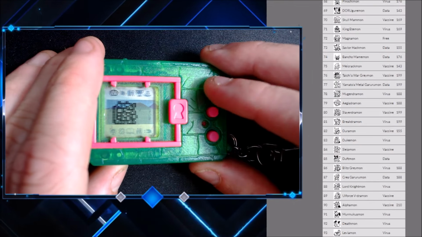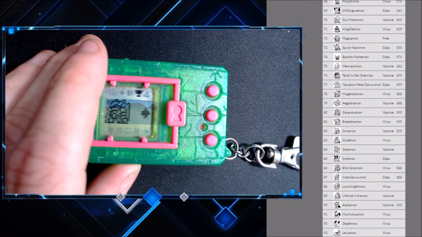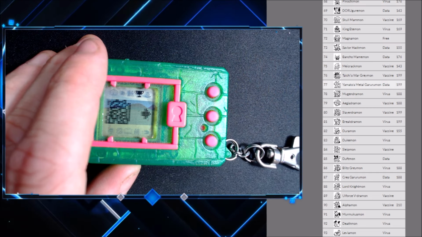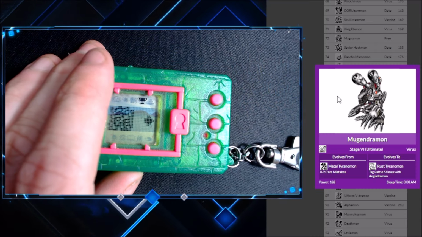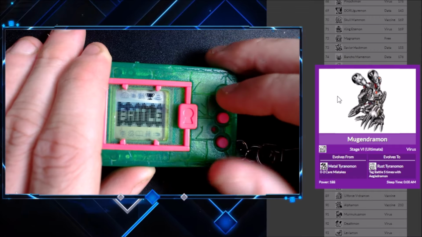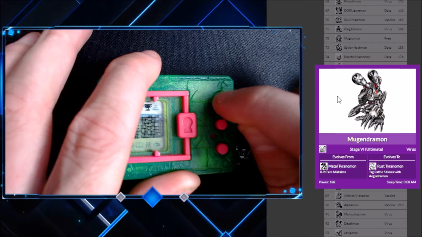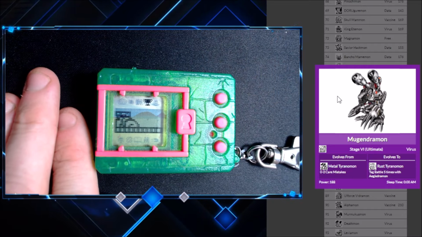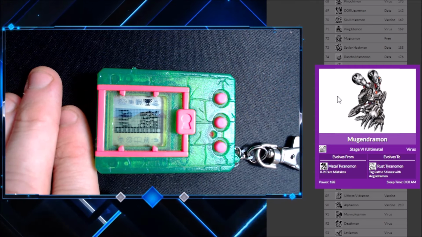Into the home stretch. I think we got Machinedramon coming up right now. Where are we? Right over here. Mugendramon or Machinedramon coming up. Wish me luck here. This is a strong one. 188 is a pretty strong little guy. One of my favorites, by the way. I really like the way this sprite looks on the color. It's a lot easier to tell what it looks like.